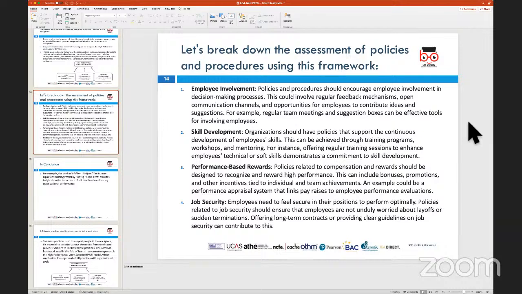So in this case, for example, regular team meetings and suggestion boxes can become effective tools to involve employees in this process. You would generally see that there's a feedback or suggestion box in most organizations. Now, HR likes to collect suggestions and improvement ideas which could be put into practice. One such idea could be that if the organization is looking at reducing its electricity and gas bills, it could advise all employees. Somebody could put a suggestion in the box: how do we reduce the monthly bill on electricity and gas?